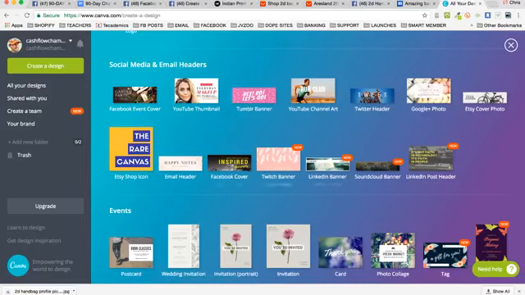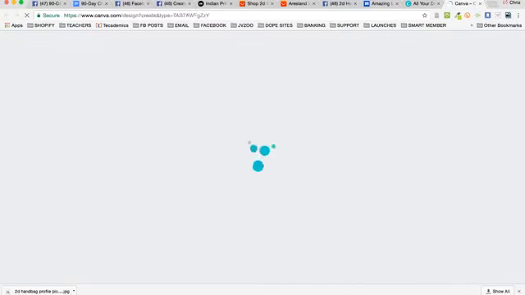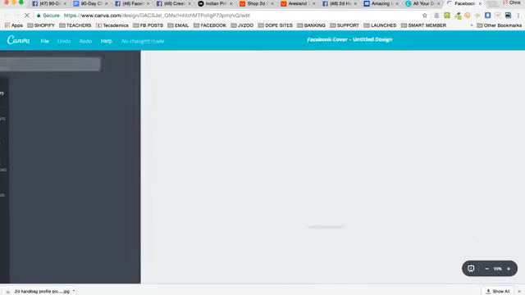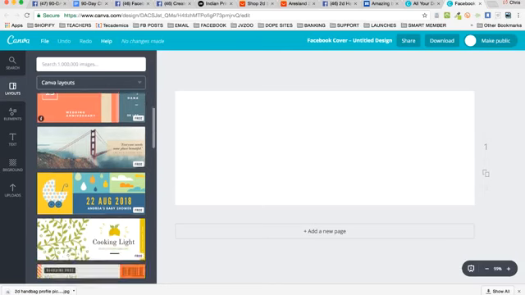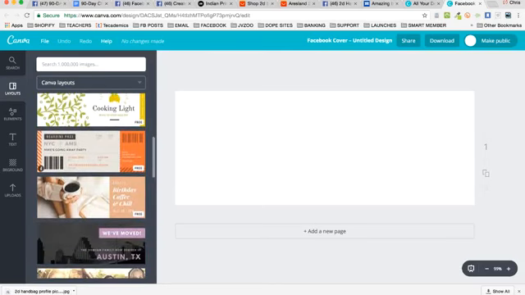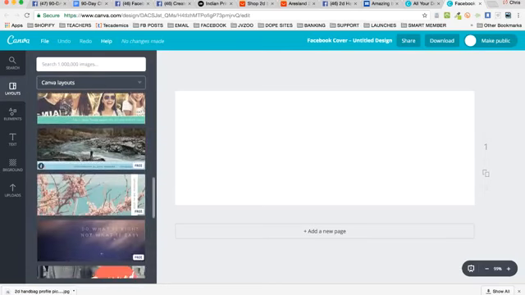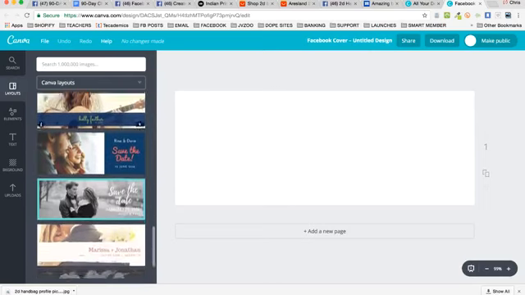You just find the one that says Facebook cover. Here on Canva, I found the little template that says Facebook cover, and I could actually create a cover right now. That could possibly be really cool. I just look for something that's free. These all say free. Any one of these that's free, I can use, and I can create something really, really simply.